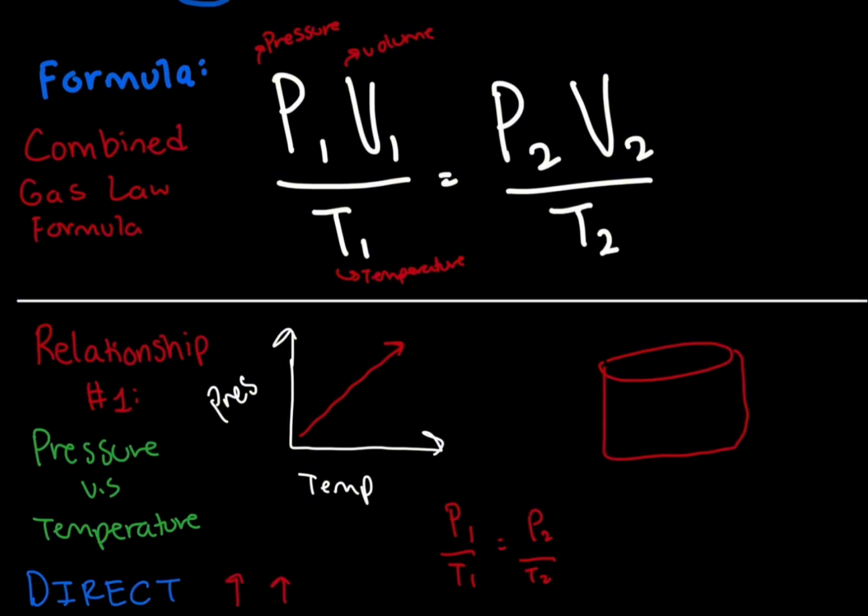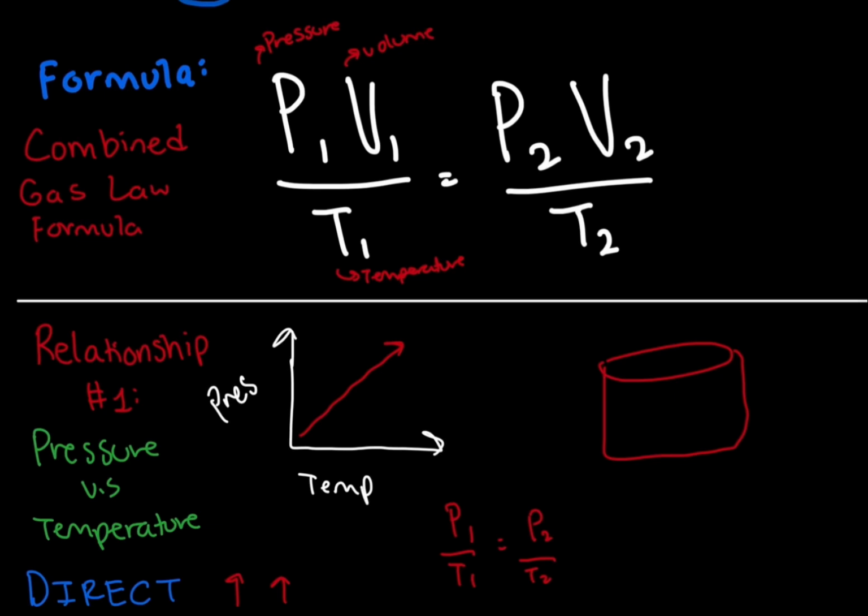The reason being is that whenever we heat up a container, the particles within that container are going to move faster. And when that happens, it creates more pressure because now they're all hitting each other more. Looking back at our container, since we can't change the volume, when these particles start to collide more frequently due to the increase of heat, all that pressure is just going to increase.